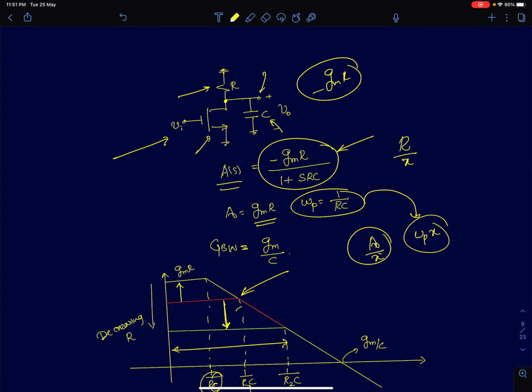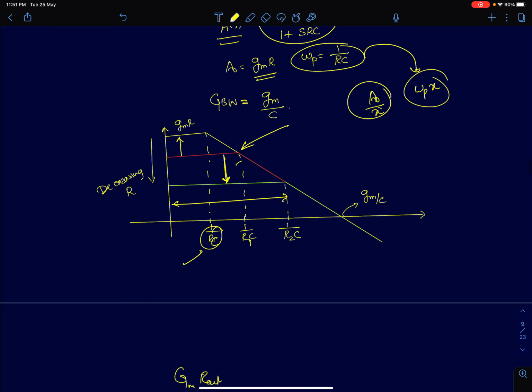But of course, you need negative feedback amplifiers to get the first two benefits, which is a gain which is independent of process and temperature, and which doesn't undergo any time drifts. And the second major advantage is reduction in nonlinear distortion. Those two are the real benefits of negative feedback amplifiers. The bandwidth extension, though it looks like a benefit, is coming at an expense of DC gain. So you don't really have to go for negative feedback amplifiers to get that benefit.